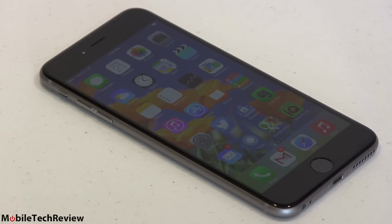A lot of you are going to pay this on some kind of payment plan, or you're going to get it on a contract, and you're going to pay a lot less. Typically $299, $399, and $499 on contract for this bad boy. Now, to put it in perspective, a lot of our U.S. carriers were selling the Samsung Galaxy Note 3 when it came out for $750 full retail also. So phablets are fabulously expensive products. If you're thinking that's terrifying, the iPhone 6 is $100 less. So actually not that much less either.